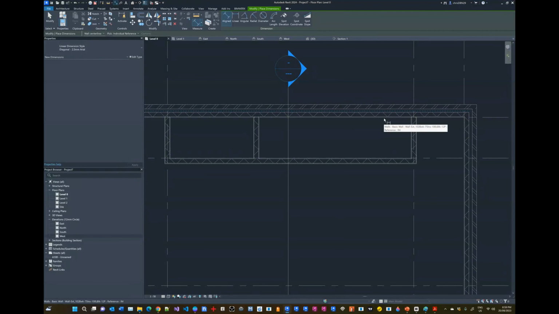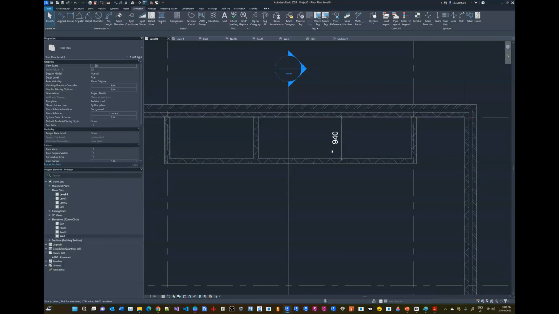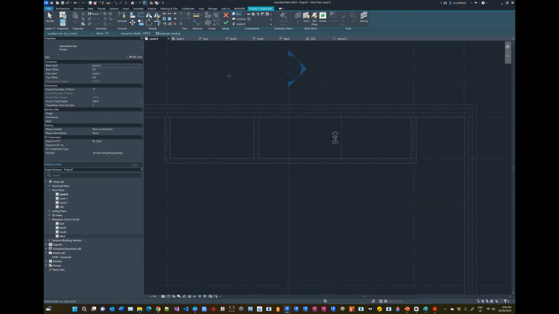So what you do is you press the tab button on your keyboard, and you'll see as you press tab, it's going to cycle through various options that you can select from. In this case, I want that inside, and I'm going to press tab again until it highlights the inside there, and then I can click and place my dimension. Okay, right. So we've got 940 millimeters here to work with, so our staircase width needs to comply with that.